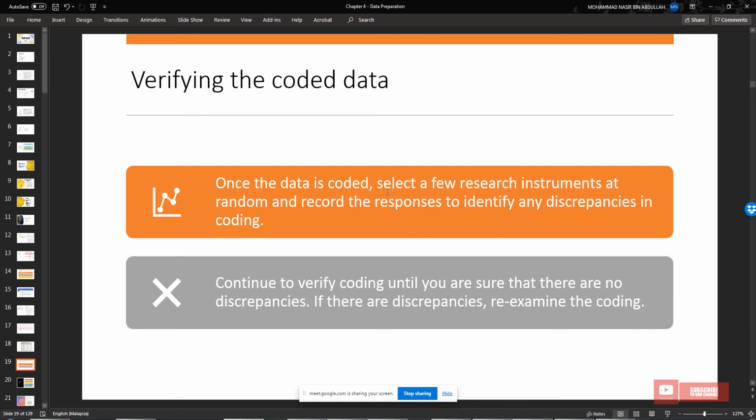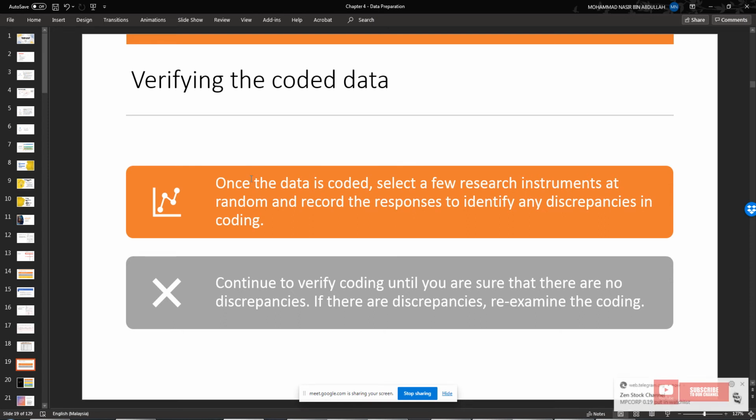Once the data is coded, select a few research instruments at random and record the response to identify any discrepancy in coding. Continue to verify coding until you are sure there are no discrepancies, and if there are discrepancies, re-examine the coding. So I'm going to show this step later.